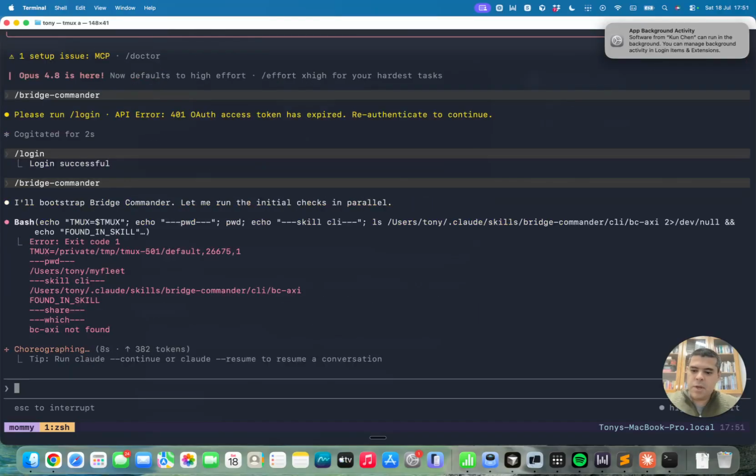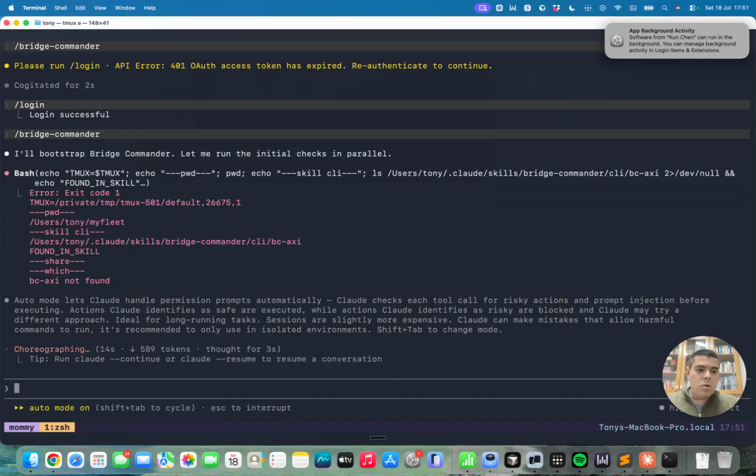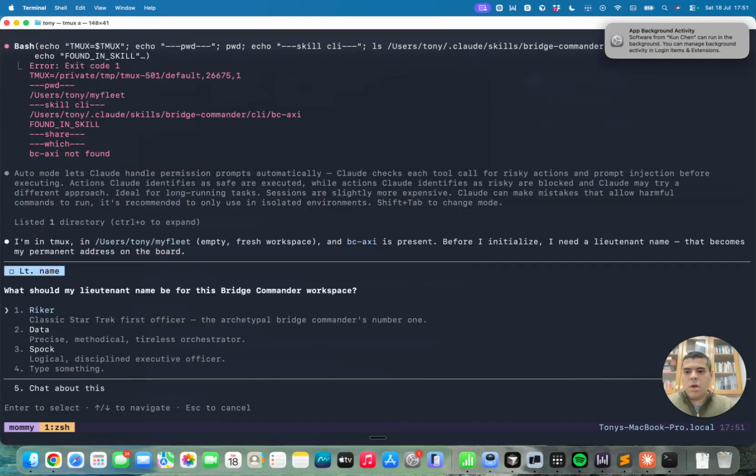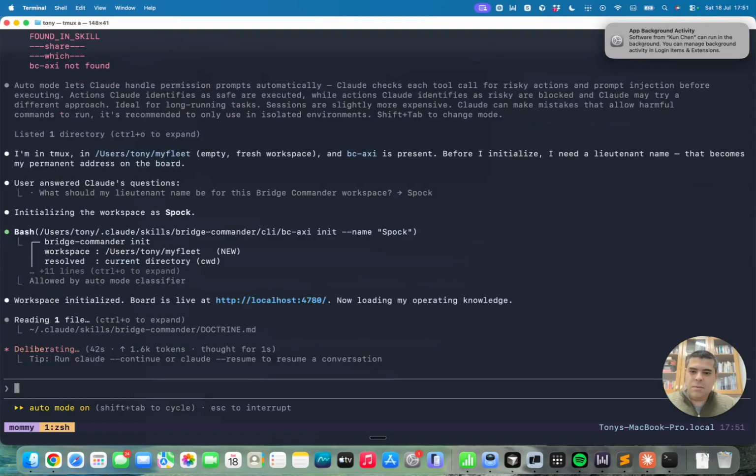It's asking for permissions. I'm going to do Shift Tab, put it in auto mode. Oh, okay. So it's asking what's the lieutenant name. Interesting. How about Spock? Okay, amazing. Workspace initialized, board is live at localhost 4780.